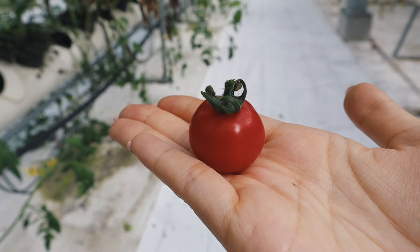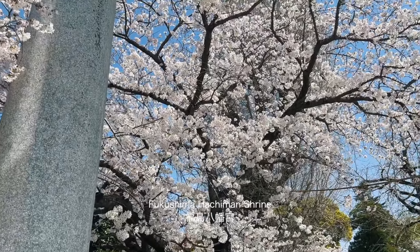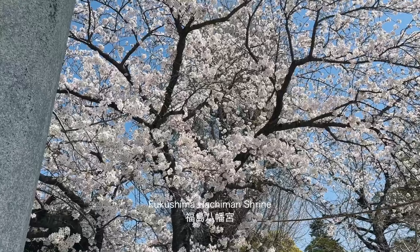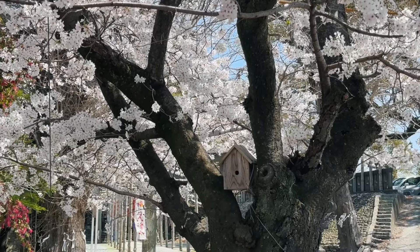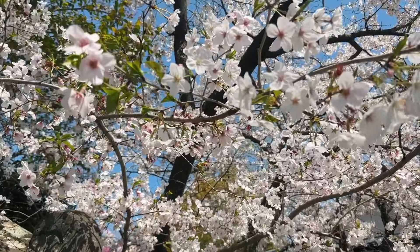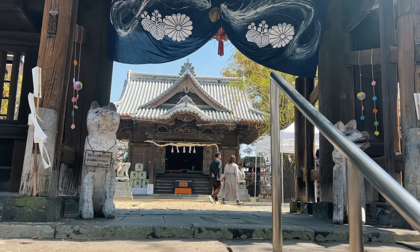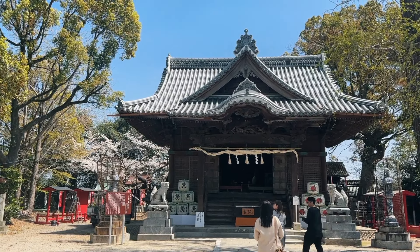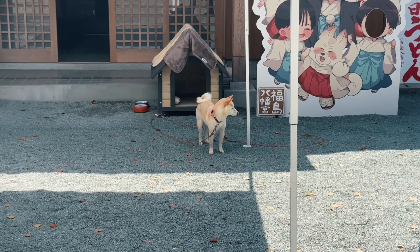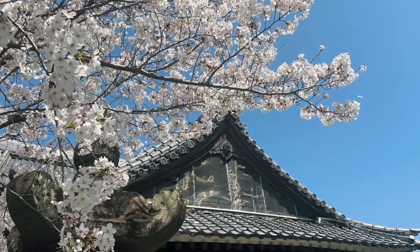We stopped for a short visit in Yame for tea. Arriving a little too early, we had some time to explore the town where we stumbled upon Fukushima Hachiman Shrine, established for the peace and prosperity of the Fukushima region. The shrine has been with residents for over 350 years since 1661. The cherry blossoms were absolutely stunning and the shrine had a friendly shiba guarding the place. This town was beautiful and I'm honestly so glad we had time to explore it by chance.